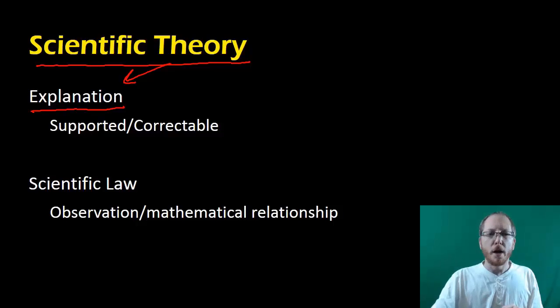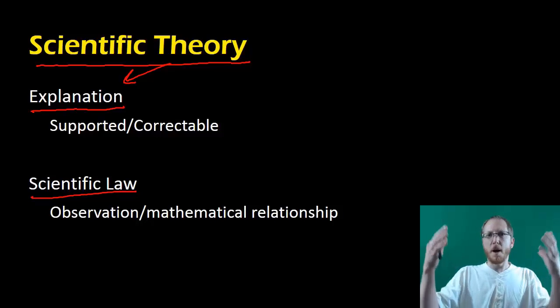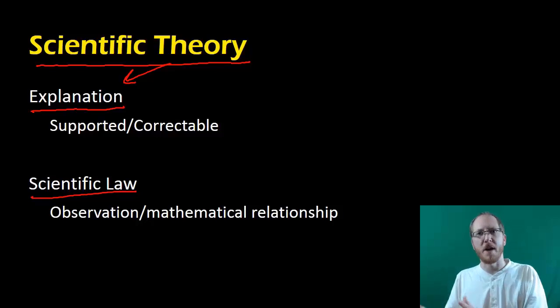Now, a law is kind of interesting because some people get these confused. A law is more just observations that we always see or mathematical relationships that we always see. They're not an explanation. It's more just like what goes up must come down. You know, we have this law of gravity because we know that things, when they go up, they'll move towards the body, they'll fall back down. But that doesn't explain why. It's the theory of gravity that ultimately explains why things fall back down.